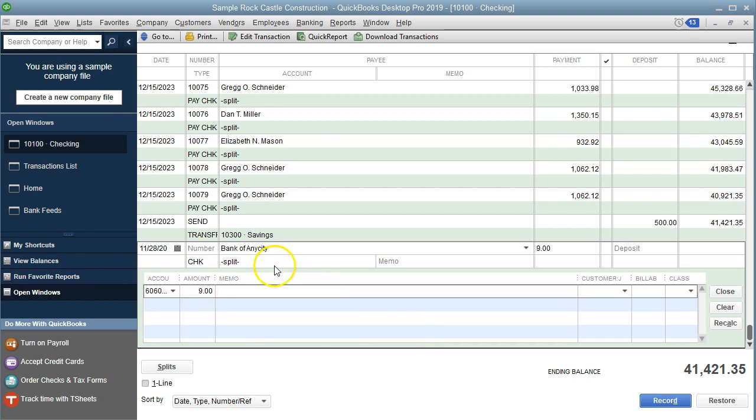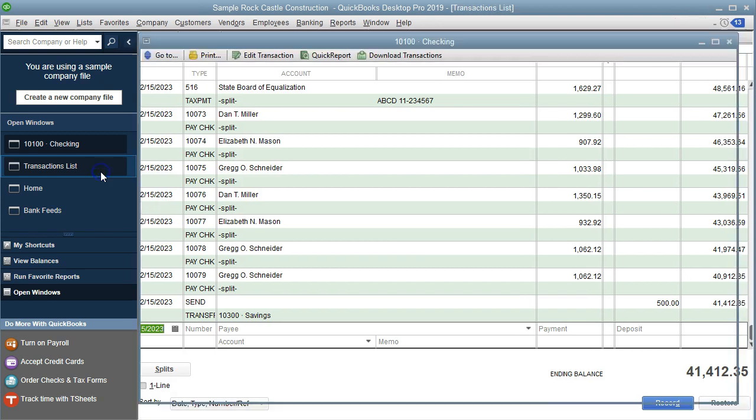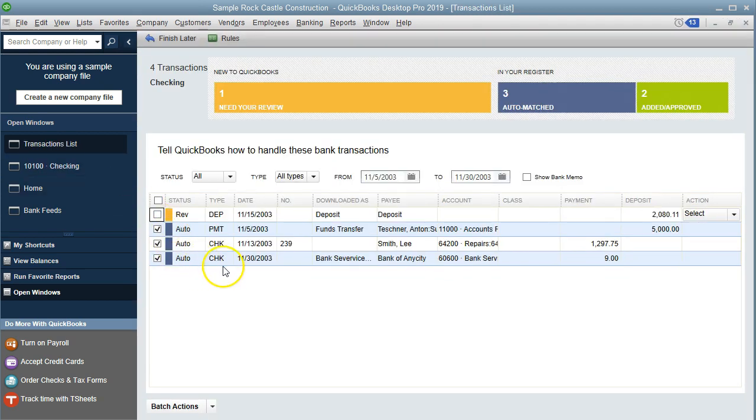So this is just a normal transaction. We're going to say it's going to the bank. It's going to be $9, and it's a bank service charge. And what we're trying to do is put a transaction here and say, hey, how can we match this one up? It's a duplicate transaction. Now we already have it into the system. We need to match it up with what's in QuickBooks. So we'll record this and then go back to the transaction detail in the open windows. And see, then it automatically said, hey, I found that $9. That $9 is the bank service charge, and we matched it up, and it looks good.